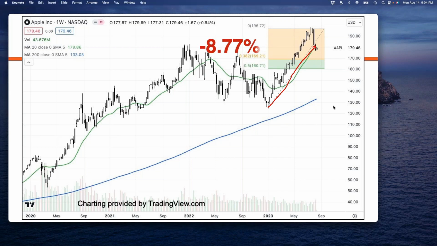The fact the stock is now down about 8.77% from that high gives a lot of investors the idea that maybe right now there's a good opportunity to buy the dip. Some people who like to focus on value investing might even start to think that if the fundamentals of the company are strong enough, there might be a good value-based opportunity to drop into here.